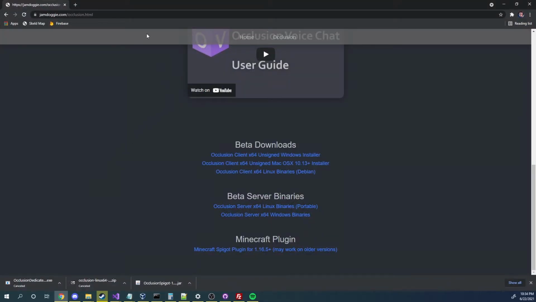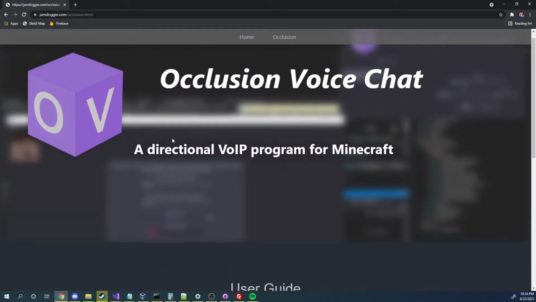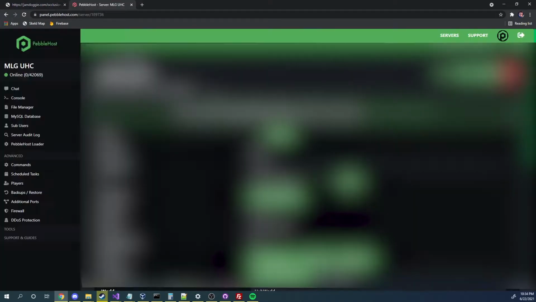I'm not going to tell you how to port forward in this tutorial because that differs depending on your router's brand. So you're going to want to Google that for your router's brand. However, if you're not self-hosting your Minecraft server, you're going to want to do it with your Minecraft server host. For instance, I use PebbleHost. If you don't, you're going to want to look at another server hosting company. But this is just for example's sake, because other server companies do similar things as well.